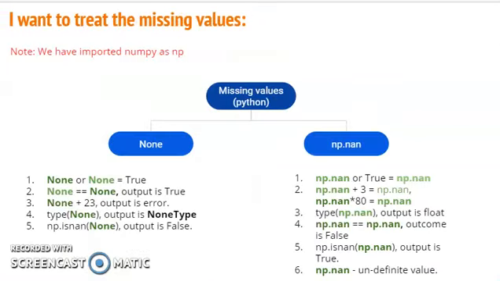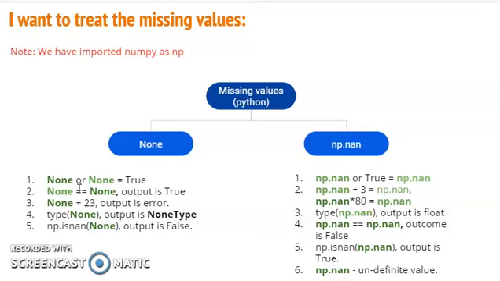Now, there are two types of missing values in Python, None and np.nan. Here I have summarized the properties of each of these missing value types. If we perform a logical OR operation on two None values, we get True. When we perform a logical OR operation on an np.nan value, we get a nan value. If we check the equality of two None values, the outcome is True.